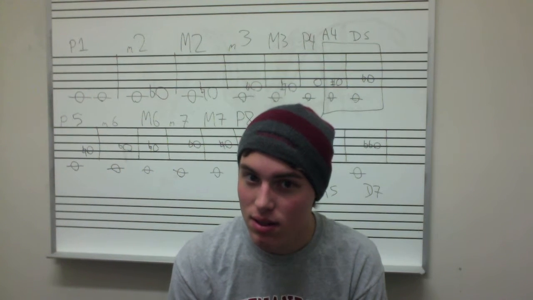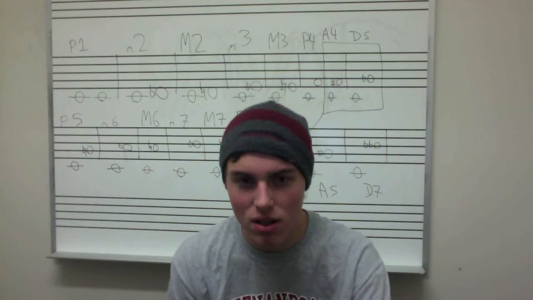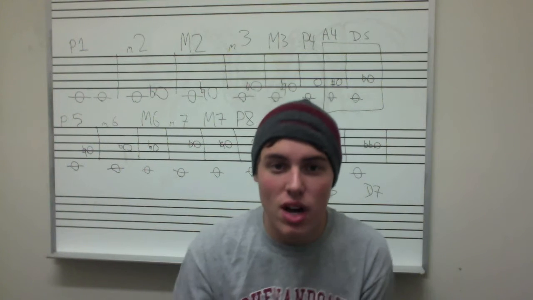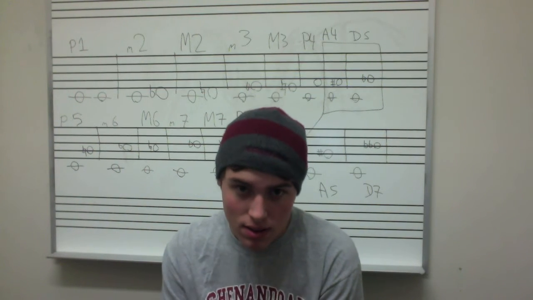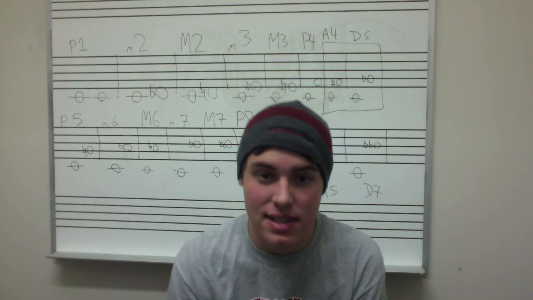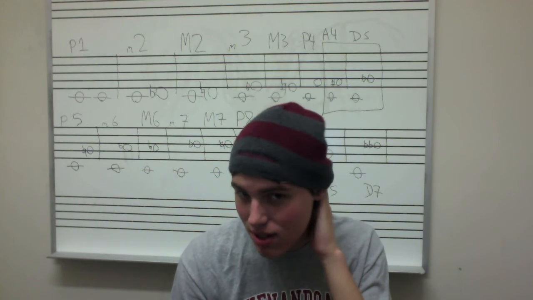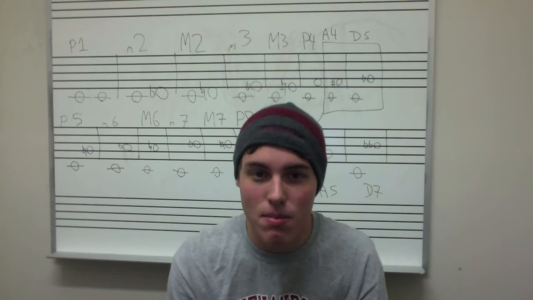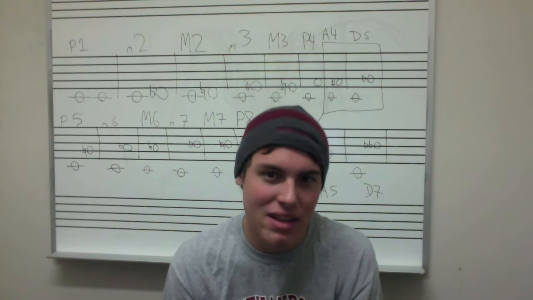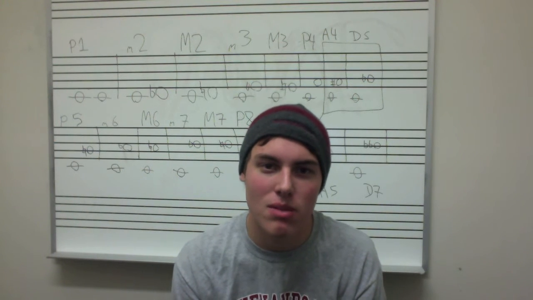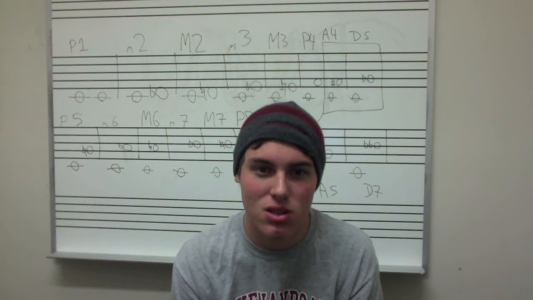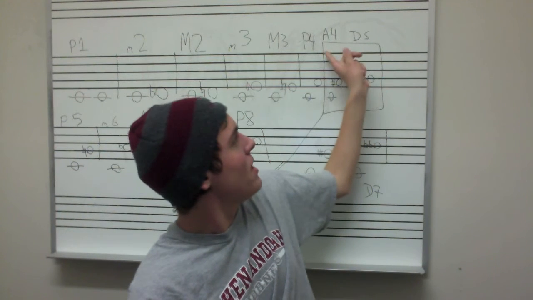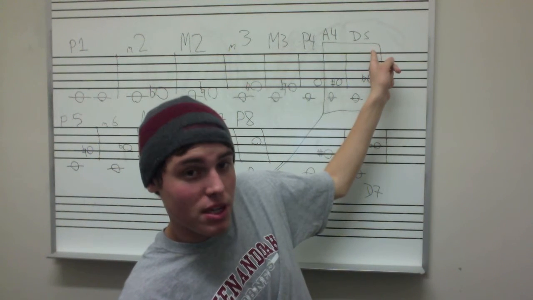But now I'm going to go on to this one over here, the augmented fourth. Does that sound at all familiar? Because in my first video I was talking about tritones a little bit, and a tritone is exactly half of the octave. A lot of people think it's the most dissonant thing you can have. It's the exact middle of the octave, and that has 2 names. You never want to call it a tritone when you're writing music. You always want to call it one of the things in the box to my right, either an augmented fourth or a diminished fifth.